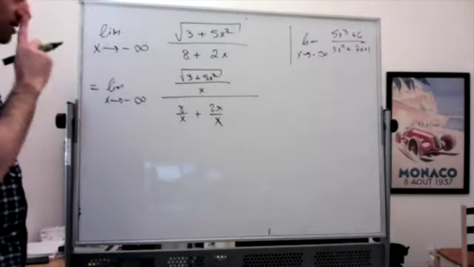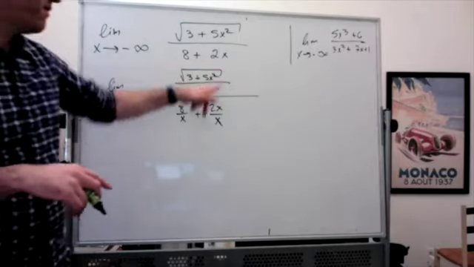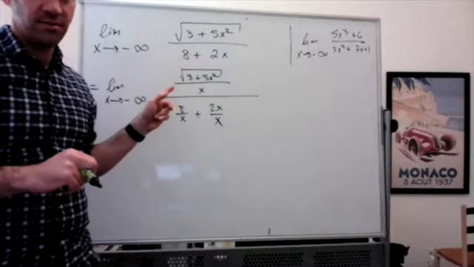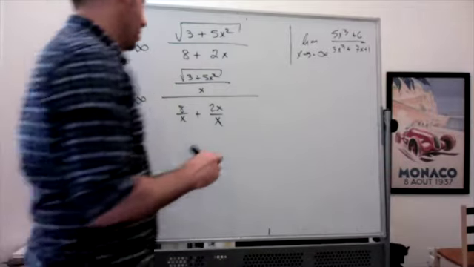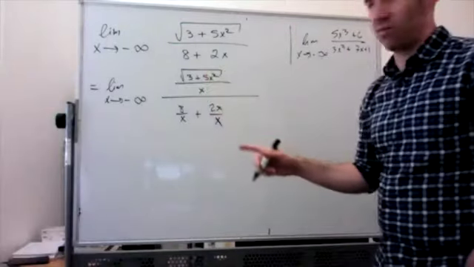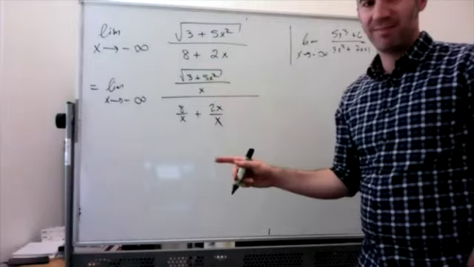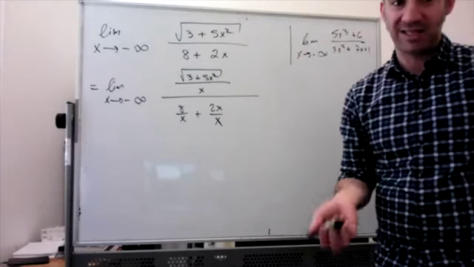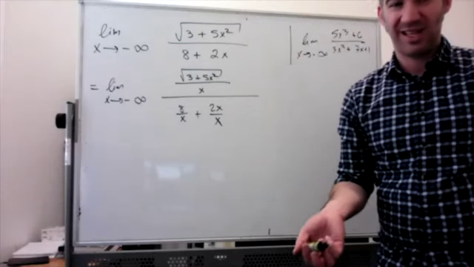Now the problem is, to be able to simplify this, I really need to get that x inside the square root there. So what I'm actually going to do is rewrite that x. Now this is where things are going to get really iffy. I'm going to rewrite x as the square root of x squared, although it's technically not.